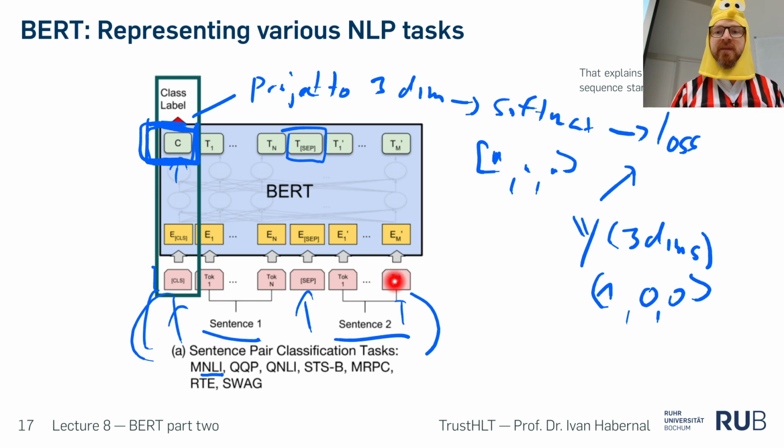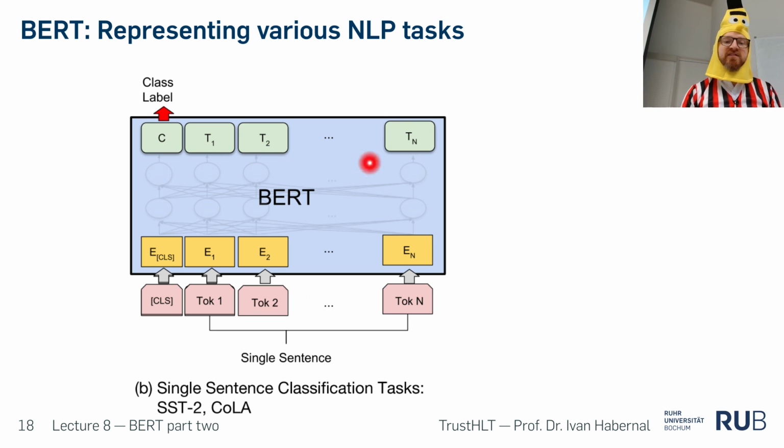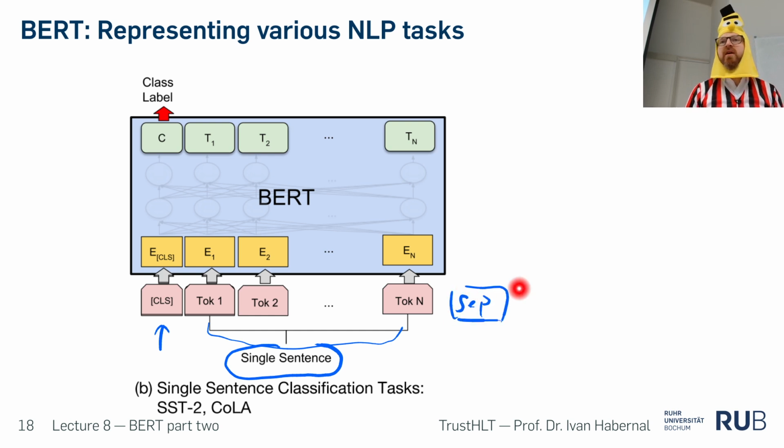Sounds good. Okay. So, well, I mean, here I can represent, I don't know, 1, 2, 3, 4, 5, 6, 7 tasks. Good. Can I do more? Well, yes, actually. I can take just a single sentence task. So I put it first starting with a CLS token, then put a sequence here, and then at the separator at the end, I have just one sentence. That's fine. It won't break anything, basically. The model should know how to work with this.